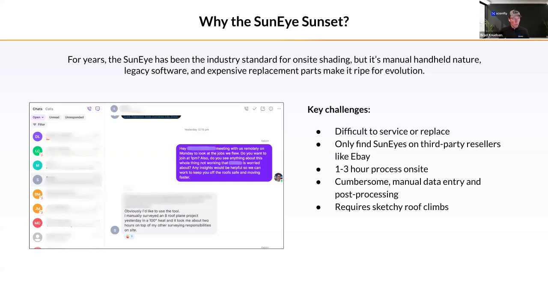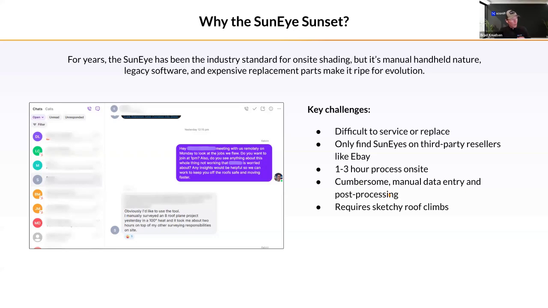And we'll get more into this as well, but obviously costs are always a consideration here. And honestly, a new SunEye actually costs more than a drone that you would use in the workflow with Scanifly. And with labor shortages, insurance concerns, the ITC sunsetting in a few months, and customers expecting some kind of rebate and faster turnarounds, the traditional approach to a proper site survey, which the SunEye is central to, is becoming more challenging to sustain.